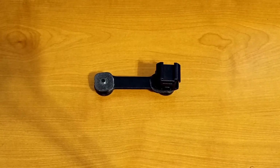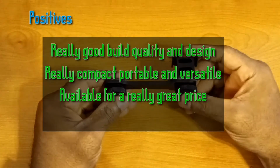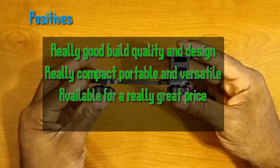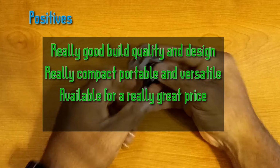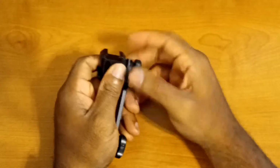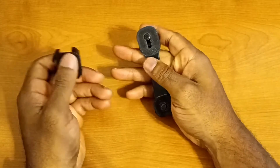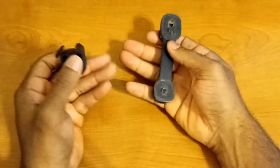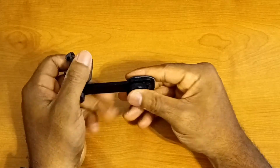Here we go. Starting off with the positives. The overall build quality and design of this is really good. Now, it's not the best I've seen, but it's really good. So that's positive number one. The overall versatility and portability of this is another great positive because, if you wanted to, you can easily throw this in a pocket. But if you wanted to break it down to make it a little bit more portable or add on different accessories, you can do that. So the overall versatility and portability of this adapter is another positive right there.